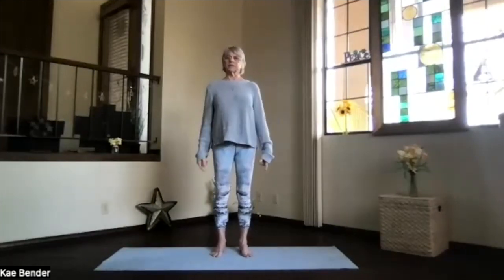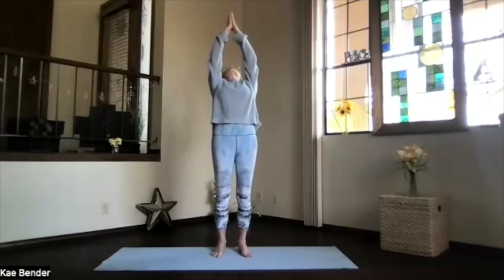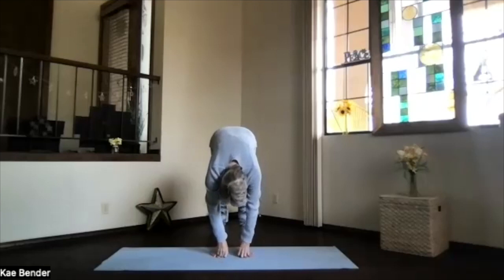Take a moment feeling all that circulation increase through your back, through your body, hands to your heart. Look at them and inhale all the way toward the ceiling, thumbs back, chest high. Again, exhaling over and into ragdoll. Just hang a moment, lifting your sitting bones.